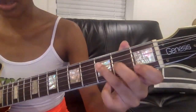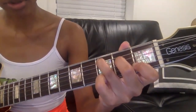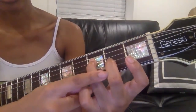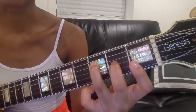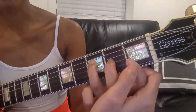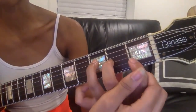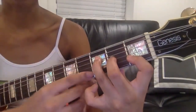Next chord in the progression is C major. So that one is a very similar fingering to the F major, except the index finger, you're not going to bar it on the B and high E. You're only going to play the first fret of the B string. And then the high E string is going to be open.